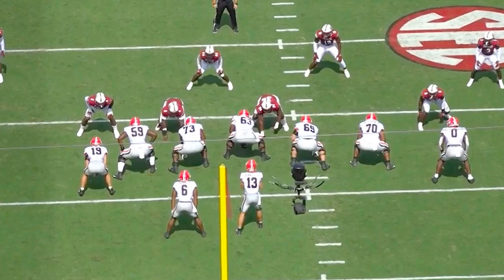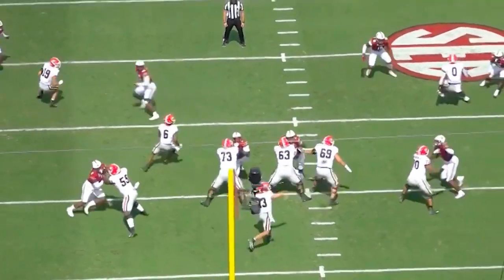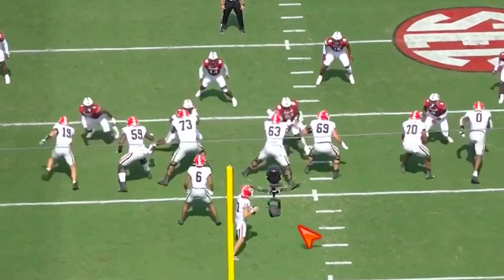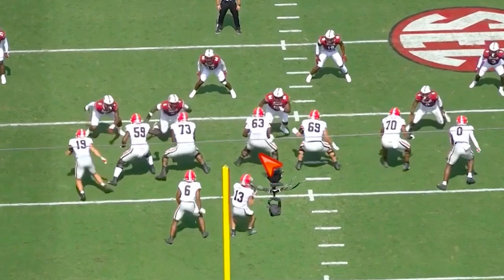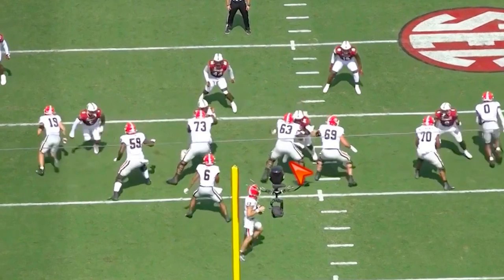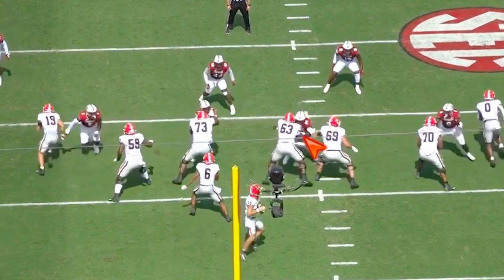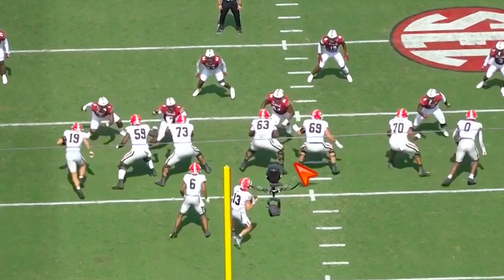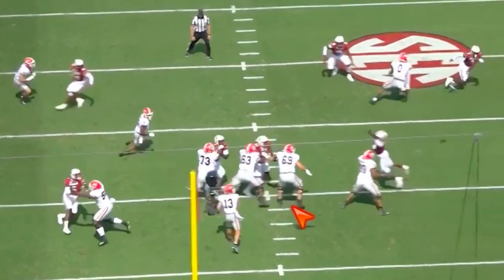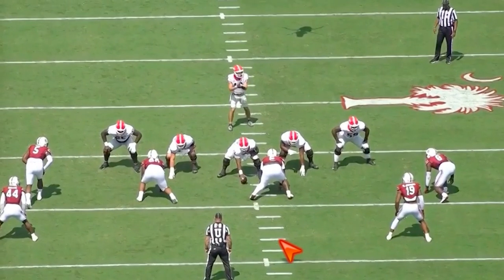The biggest negatives are some footwork stuff he needs to fix, and he's not going to naturally generate the most push because he's not the strongest guy in the world. But once he's connected, he's good, and he buries guys when they redirect. He's elite getting to the second level and working angles in the run game. Cedric Van Pran out of Georgia — we're going to go through the pass pro first. He's lined up at center, obviously in the middle of the field. Nice wide base, good knee bend, short choppy steps. Hands land with good timing, a little high on those hands. But once he's connected and locked on this block, his feet are good — wide, good knee bend. Wins the rep. Ball gets out quick.